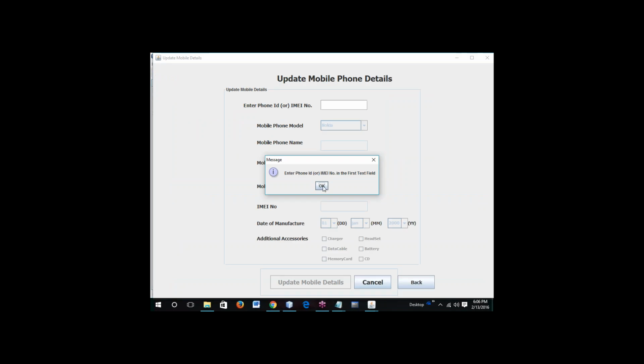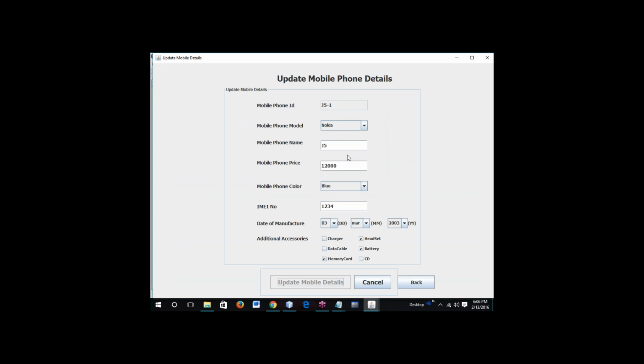Now go back. If you want to update any details, I have a first IMEI number 1234. If I put enter, just give cancel, and just provide 1234 and click update mobile details. Now it is generating the mobile ID, everything from the table where you stored it.